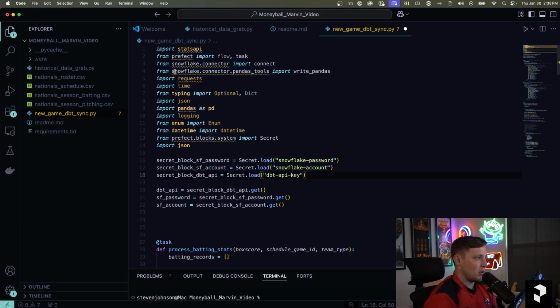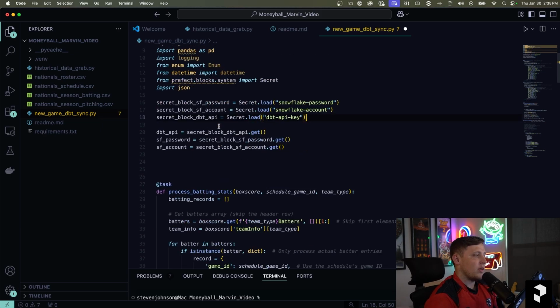Of course we have all of our import statements here, our Snowflake stuff, our basic Python packages, and so on and so forth. This next section is our blocks. This is how we store our passwords inside of Prefect. So again, I had all these passwords already saved inside of Prefect beforehand. We're just going to grab those. This is how you do it inside of Prefect. Be looking out for a video pretty soon about how to use blocks inside of Prefect. I'll go more in depth on how to set those things up inside of your code and inside of Prefect.